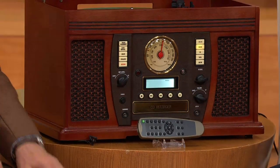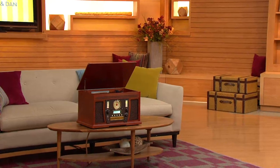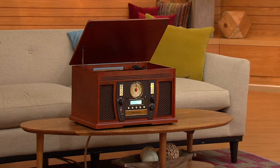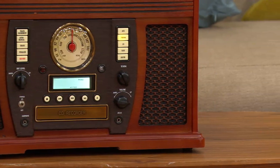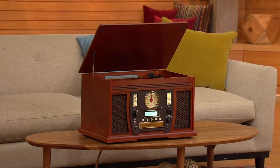The one-two punch: fill your home with the warmth of your favorite music and fill your home with the beautiful aesthetics of solid wood, finely crafted furniture. The people who put this together have a respect for all genres of music and all ages, and a respect for this as true cabinetry — craftsmanship I didn't expect. It is gorgeous. You gain your turntable back plus your cassette player back, and you can Bluetooth it all and preserve those pieces of music on a CD that could last virtually forever. This could be the ultimate holiday gift.